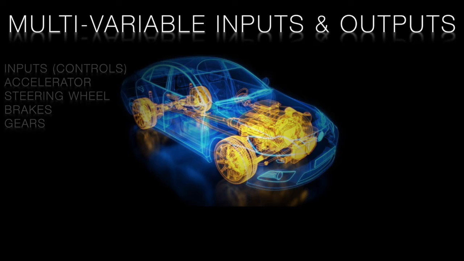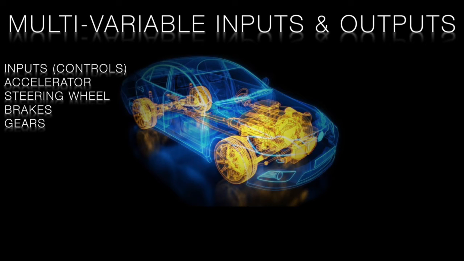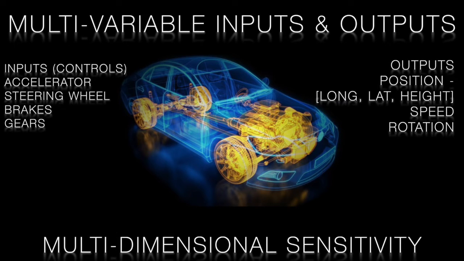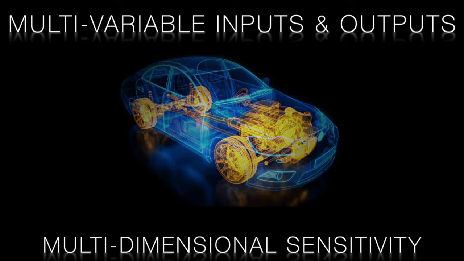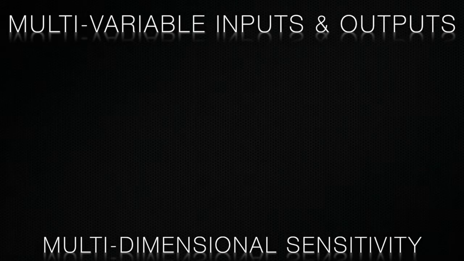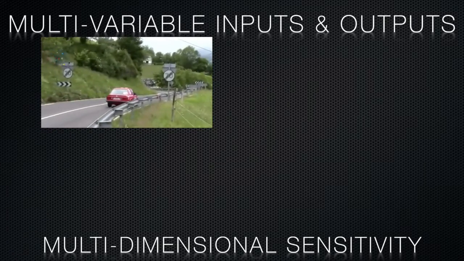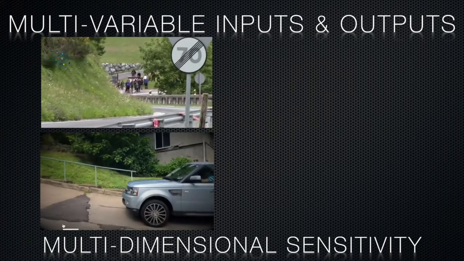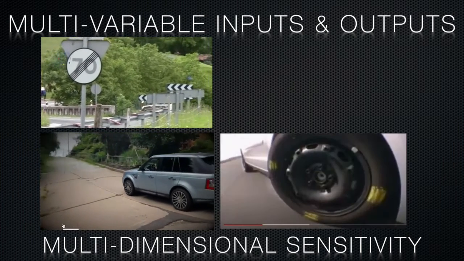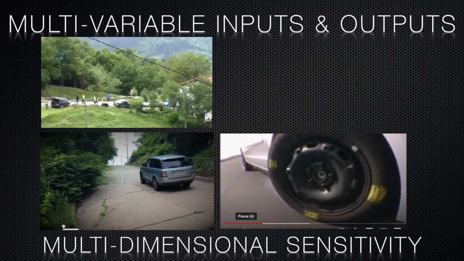You have an accelerator, a brake, a steering wheel, and a gear stick to act as controls. There's a sensitivity to the car's motion to how much you press the accelerator or turn the steering wheel. You also know that this isn't a simple static sensitivity. Instead, it depends upon a whole bunch of other variables. If you push the accelerator only slightly when you're going fast downhill, you'll get a big change of speed. Conversely, if you're going slowly up a steep hill, you can floor the accelerator and nothing much will happen.